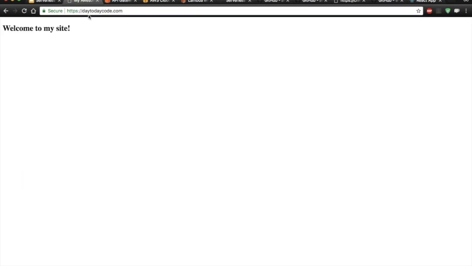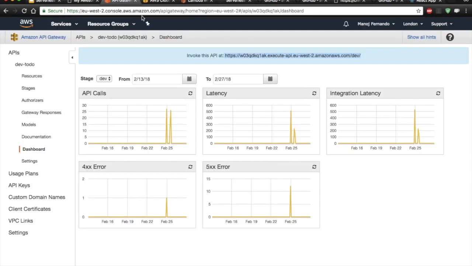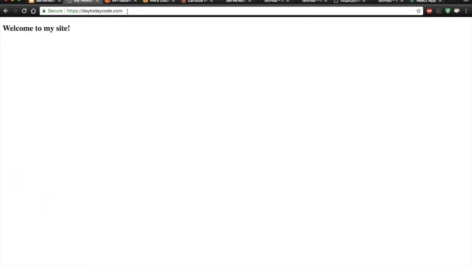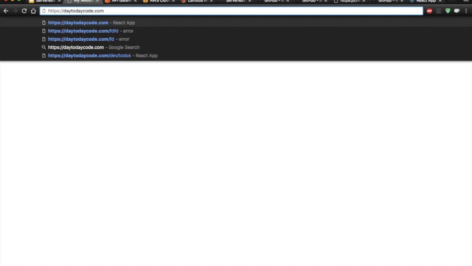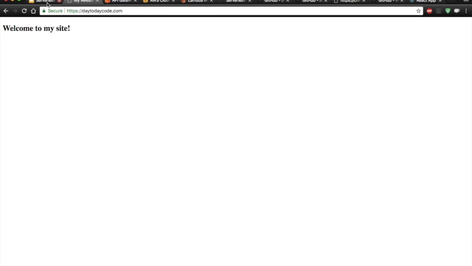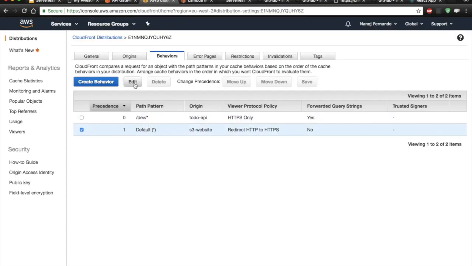Now if my React application tries to access this URL, it is not allowed. If I want to access it, I should be able to use the same domain. So that's why I'm using the /dev path, or /dev/to-do and get all. So this way we can avoid cross-origin requests. I think we are good to go right now.